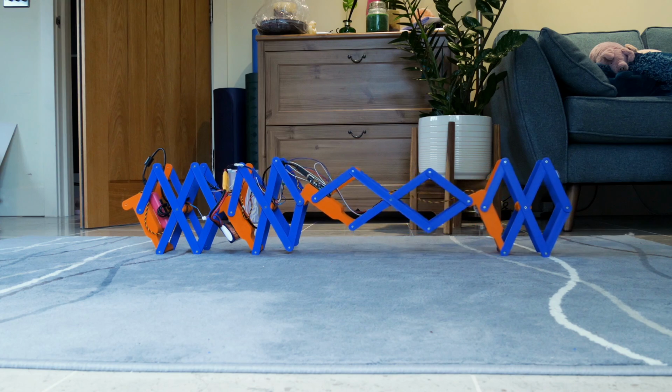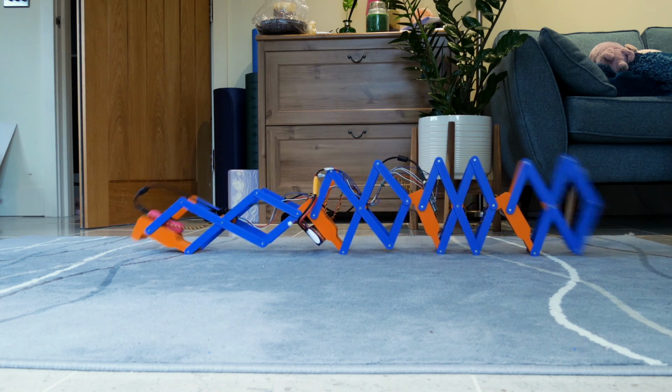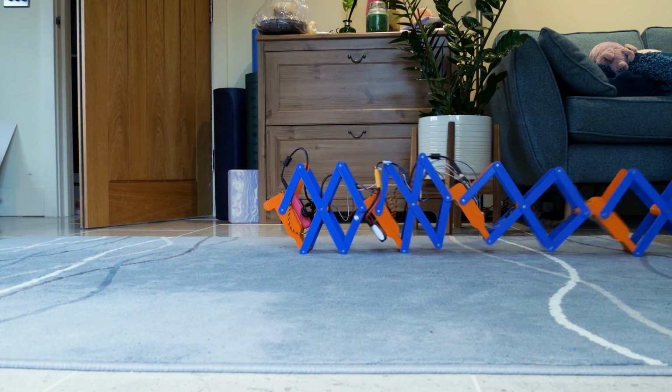This didn't work very well because as each section expands and contracts, it also gets longer and shorter, which pulls or pushes the other sections in and out either side. So with all the sections doing this, getting it to be synchronised efficiently was quite difficult.